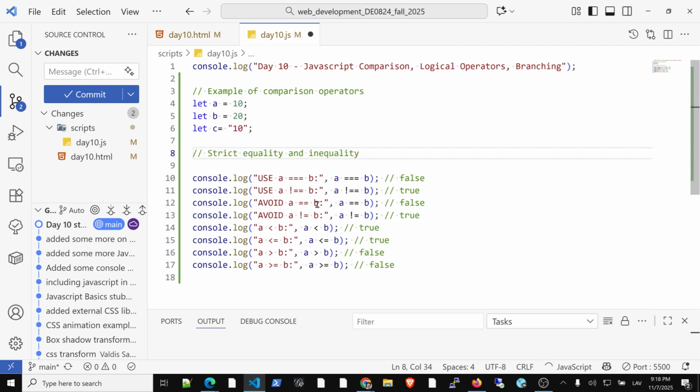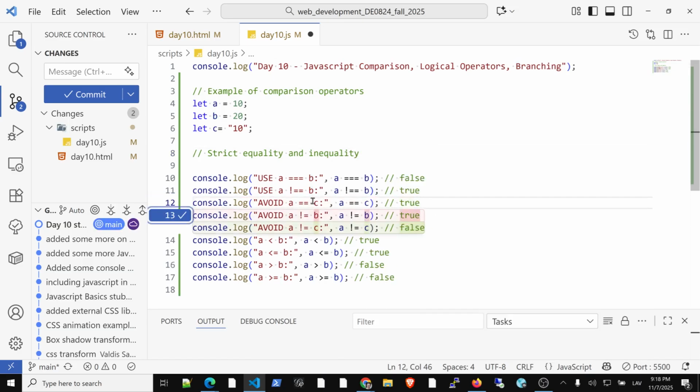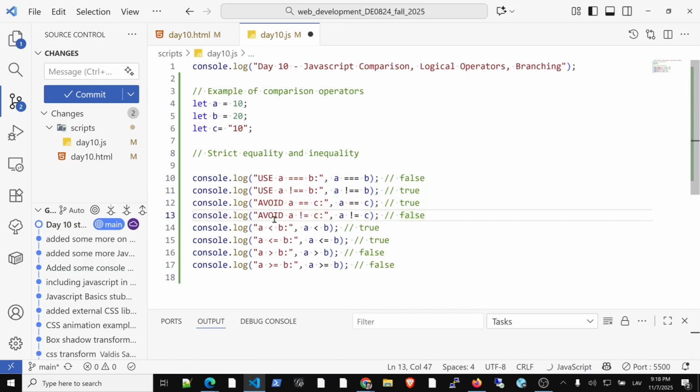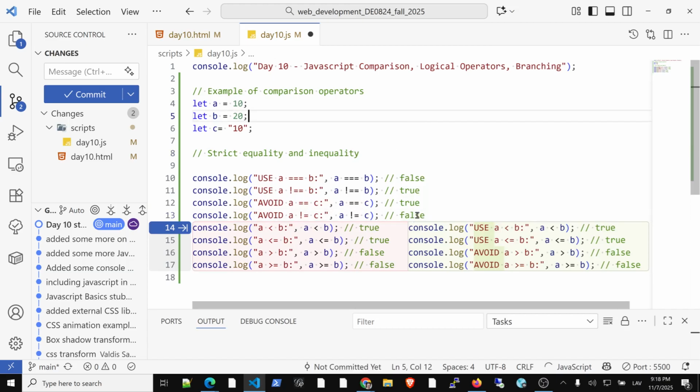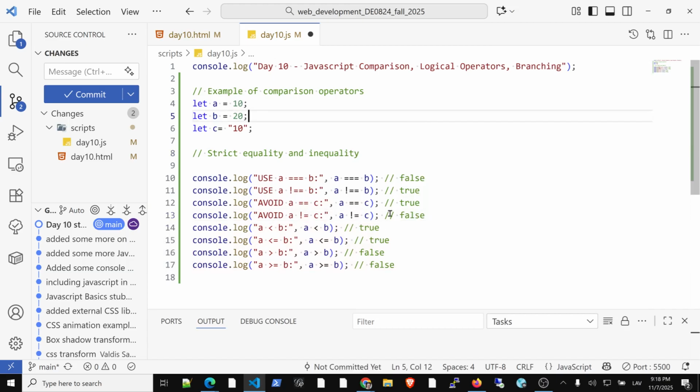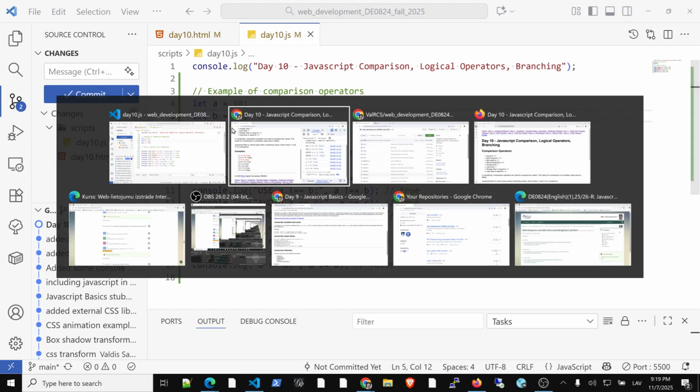So this is what I'm trying to point out. This avoid, right? True. It's true indeed. Thank you, AI. False. So these are kind of bugs you want to avoid, basically, because this is made for convenience, and it's been cursing for 30 years, leading programmers and web developers down a really dark path.